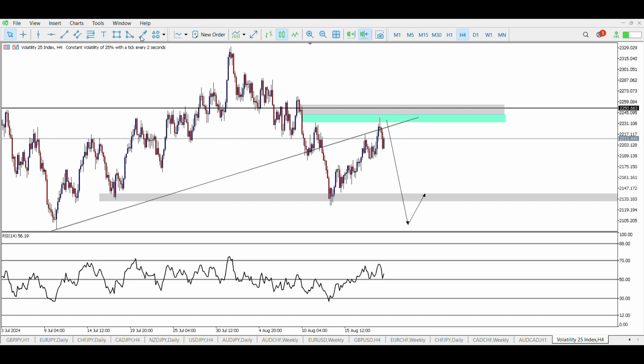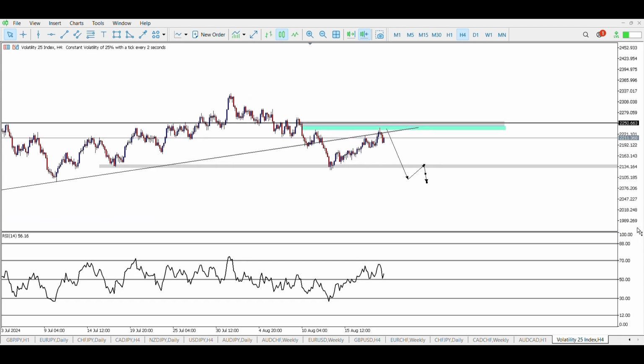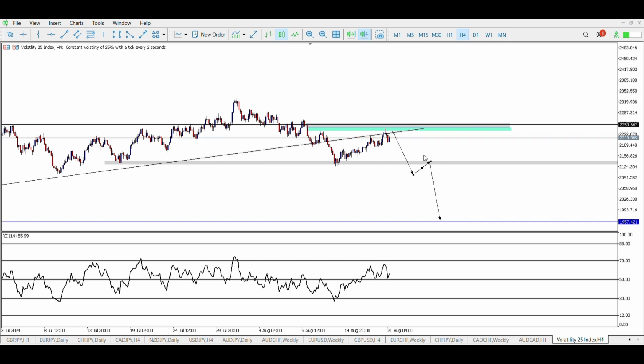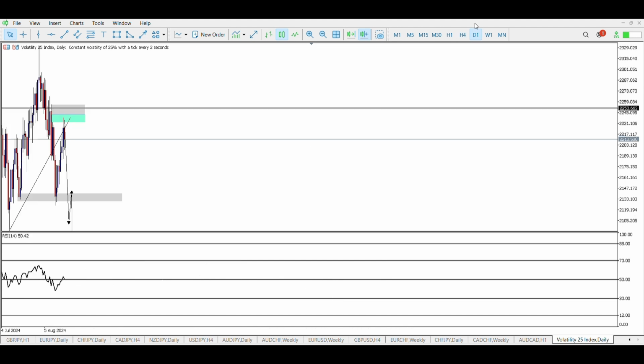Once price breaks out of the support zone, what I want to see is price retest that previous support zone, which this time around is going to act as a resistance, and then we get a rejection at the previous support zone, now resistance, so that we can finally get price falling even further below up until it gets to our take profit.